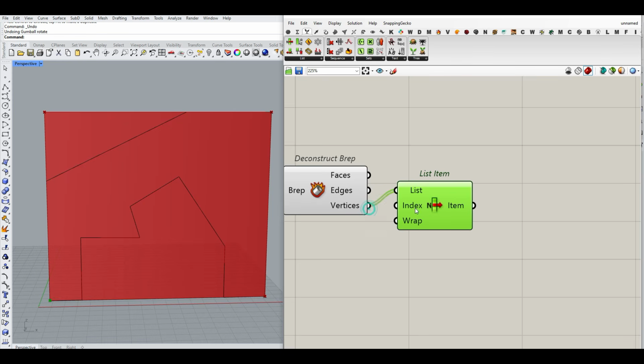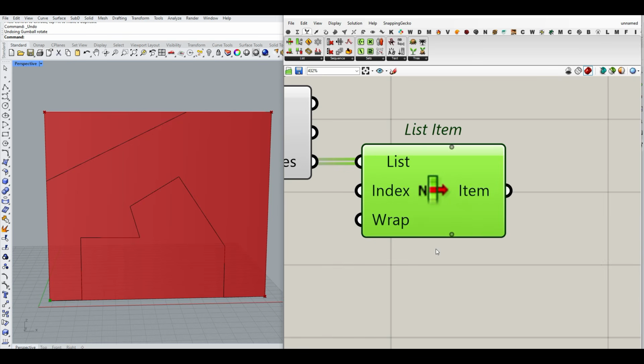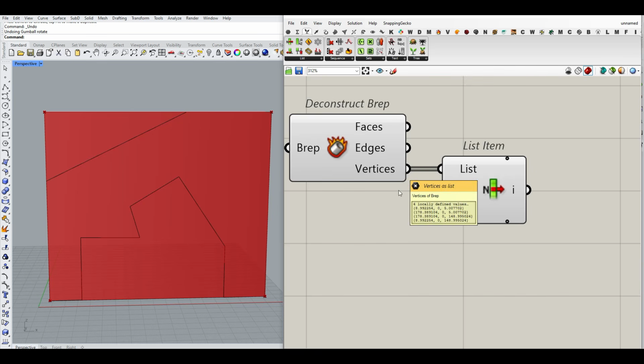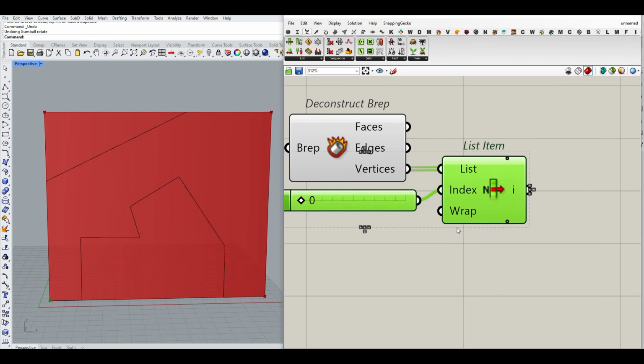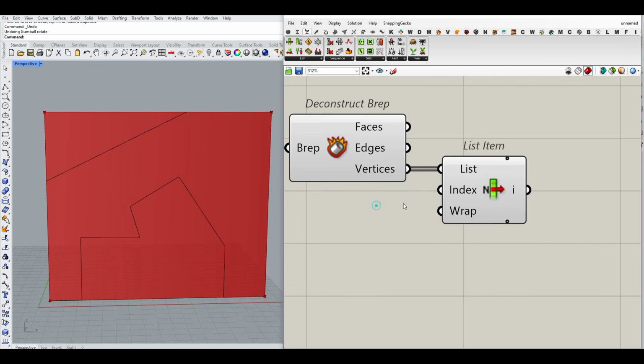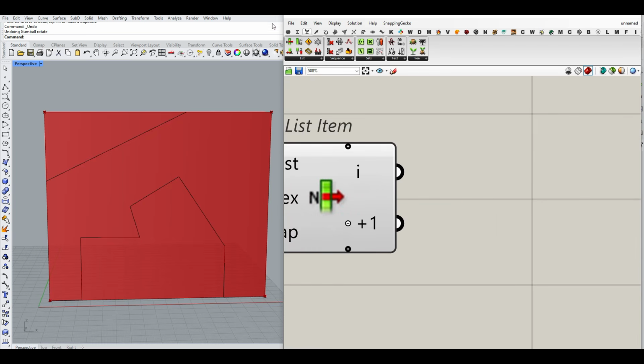So I'm going to say the vertices. Here is the first point, and this is the second one. If this is not matching towards the first and the second, just simply you can add it up till you reach it, or you can simply see that the number of vertices are 4. So you can say from 0 to 3 and give it to the index and pick up the two corners you want. So it's a 0 and a 1. Okay. That was like the trick I always use, because the index by default is 0. I can pick up the first and the second one, and I have them here.